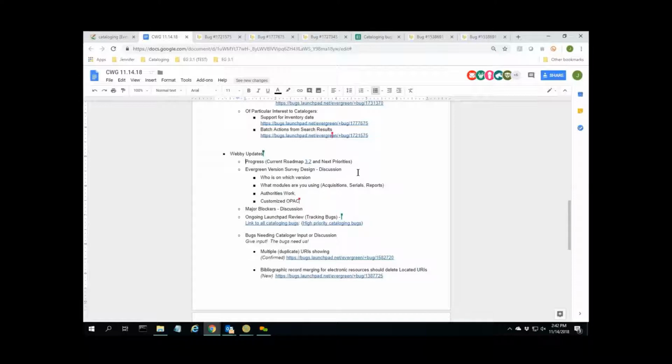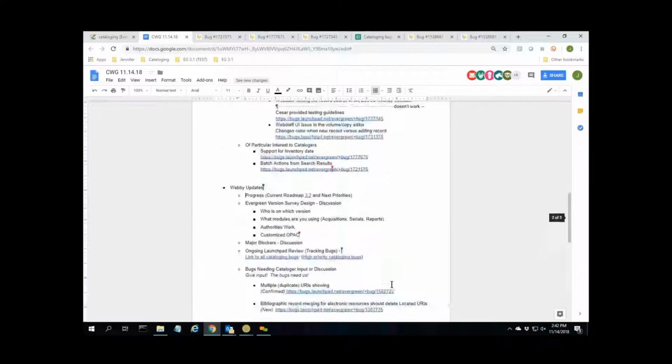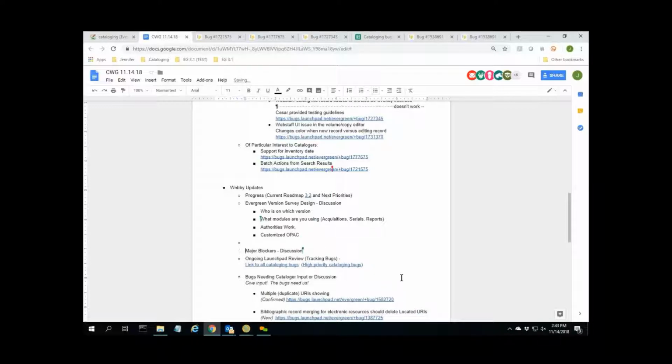Moving ahead then. While we didn't talk about 3.2, we're going to look at some of these other bugs. We'll go through them and see which ones you want to look at. But one thing from the conversation that Elaine and I started at the convention was about what major blockers are out there. Are there still major blockers in the eyes of catalogers for when we fully embrace web staff? Are there things that we're just stumbling over every day that we really want fixed that are not necessarily on the horizon to be fixed anytime soon?